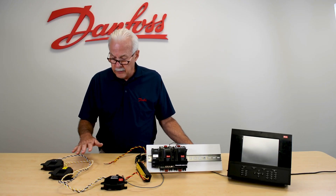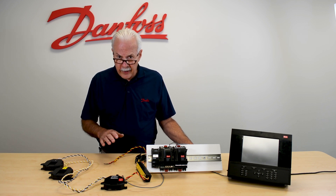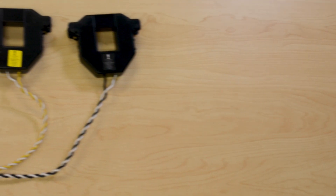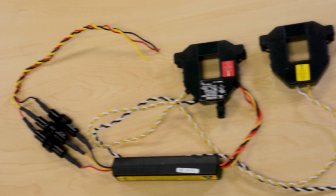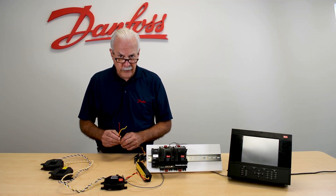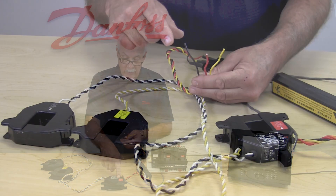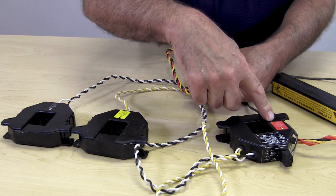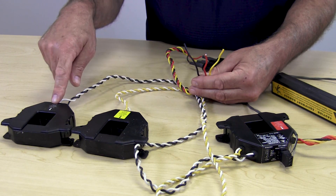A little explanation of what we have here. This is for a three-phase application, so I will have three phases and each CT will connect to an individual phase. Along with the CT being on the phase, I have three potentials here that also have to get hooked to the voltage. They marry up — we have a red CT here that goes with the red wire, a yellow with the yellow, and a black with the black.